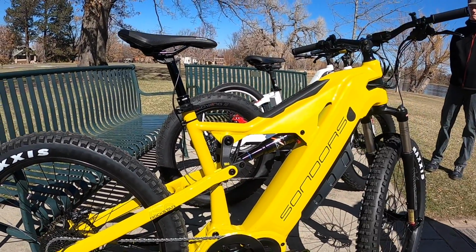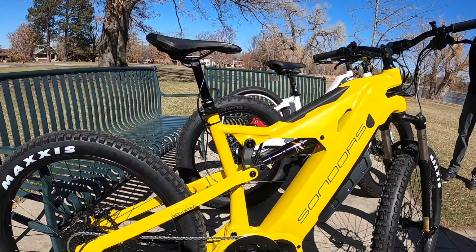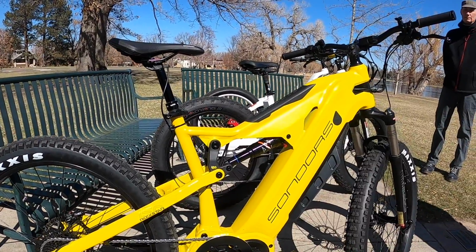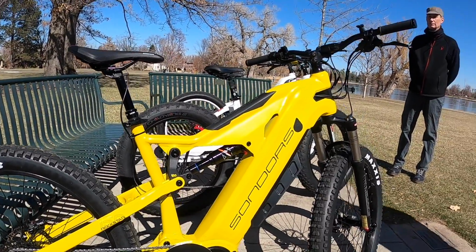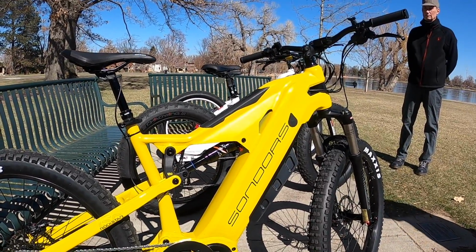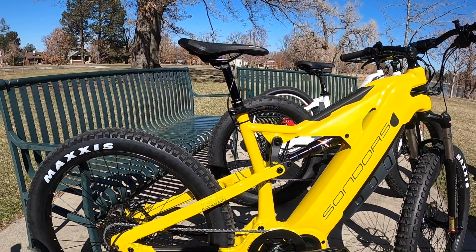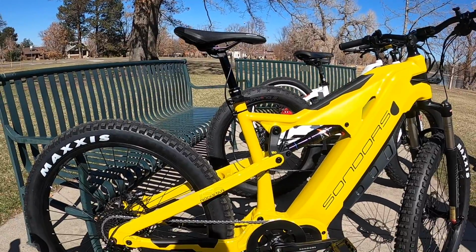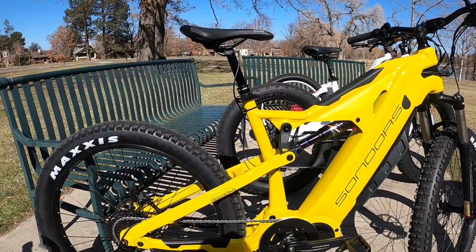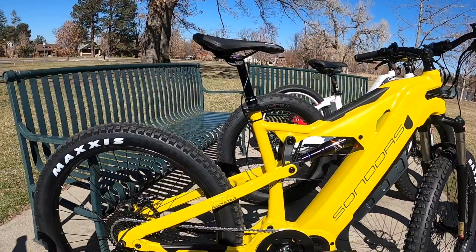I know a couple of people have already asked on the owners group about, can I install a rack? Can I install fenders? While anything is possible, truthfully, this bike wasn't designed for racks and fenders. I can see trail fenders, small trail fenders for riding in the mud, but it wasn't really designed for a rack. It doesn't have the bosses. I do know there are manufacturers. Topeak has a new model that you can put a rear rack on this. It gets attached to the frame, but if you're planning to ride this off-road, you shouldn't really do that.